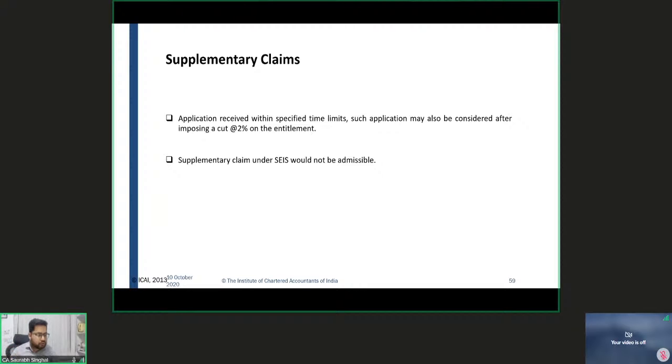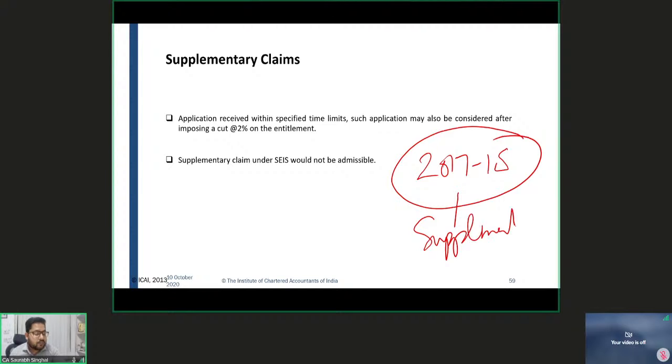No supplementary claims allowed. So suppose you are applying for the year 2017-18 and you could not apply for certain invoices, because you will get only for invoices for which you have earned the foreign exchange. You have received the foreign exchange. Because net foreign exchange earned is actual receipts of foreign exchange minus actual expenses that you have already paid also. So receipt minus payment. So suppose when you are applying for a year, you have not received in respect of certain export invoices for services, you can't apply thereafter after filing an application because there are no supplementary claims allowed. So if I have applied once for 2017-18, I can't apply a supplementary claim again for 2017-18. That's the law.